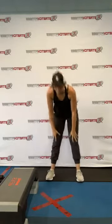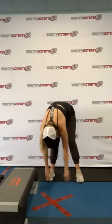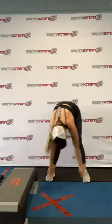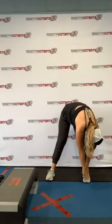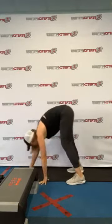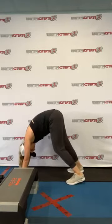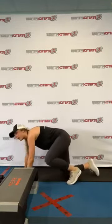Bailey, all right, down into our forward fold. And then move it over to our left foot. And walk it over to our right. Perfect, and then moving into our downward dog. Perfect, and then into our plank push-up.